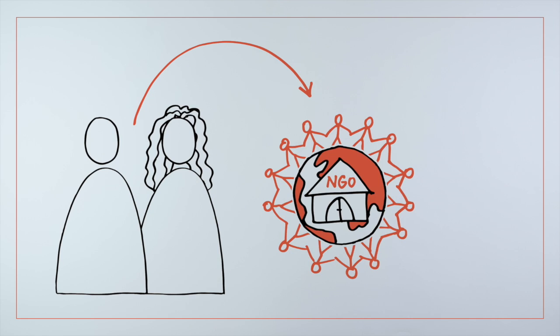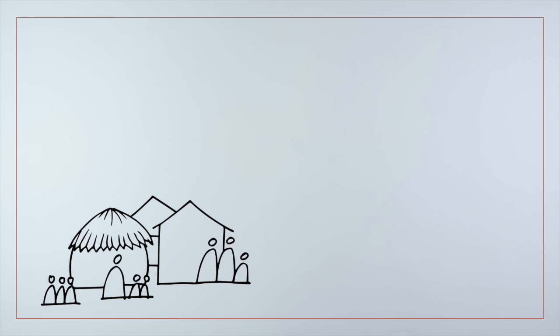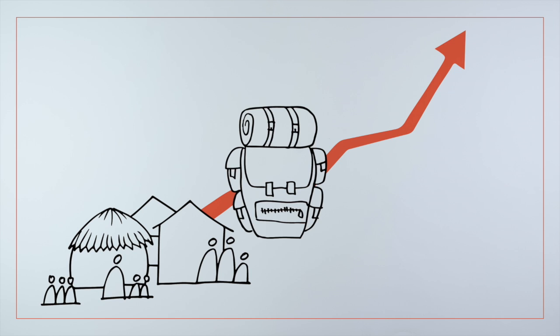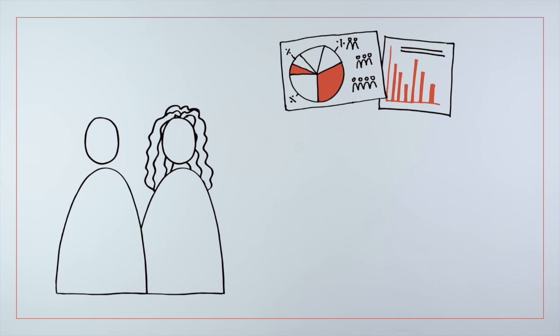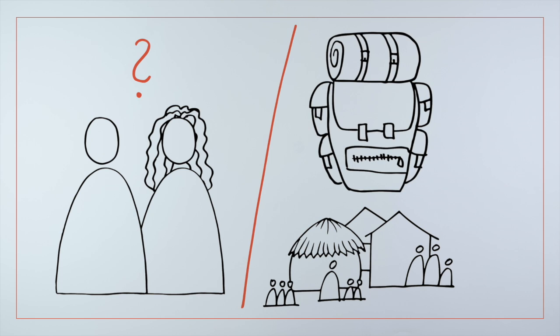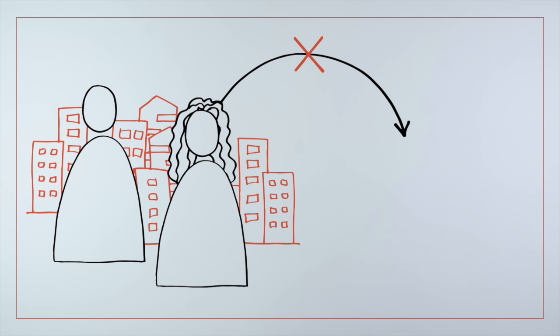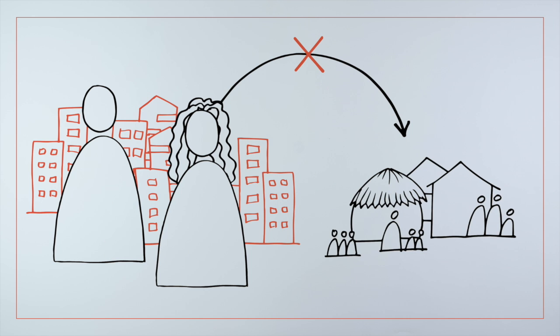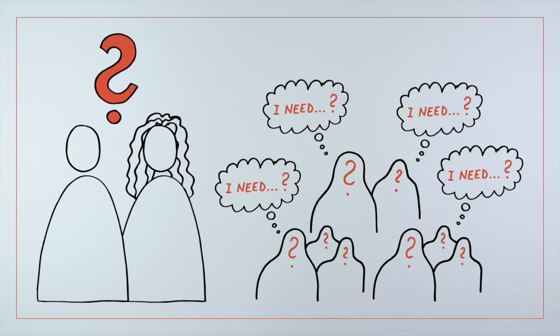Raj and Babita work for a big NGO in northern India. Their task is to promote rural development through sustainable tourism and promoting local craftsmakers. They have access to statistics about both tourism and rural economy, but seem very detached from the situation. Both Raj and Babita come from big cities. They don't know many people from rural areas, let alone rural craftsmakers. How can they understand what people need?